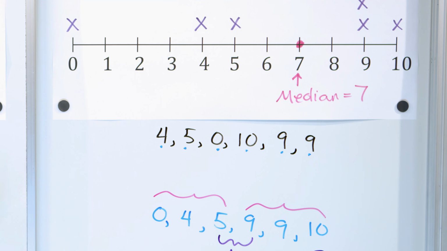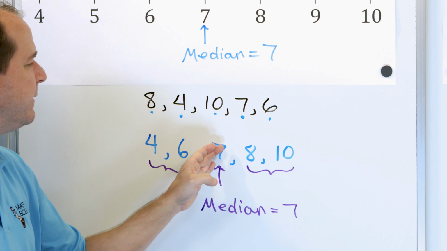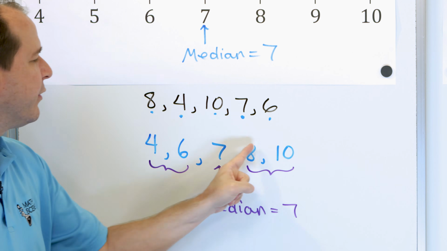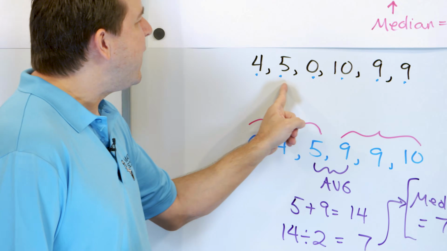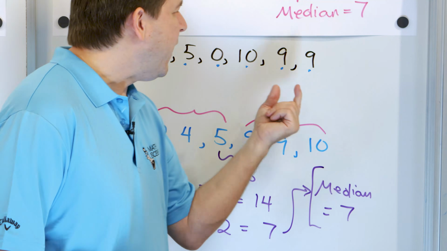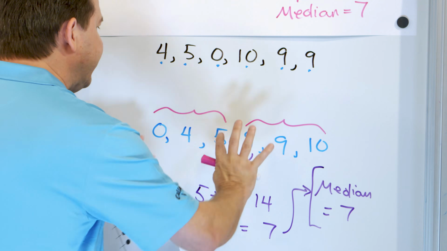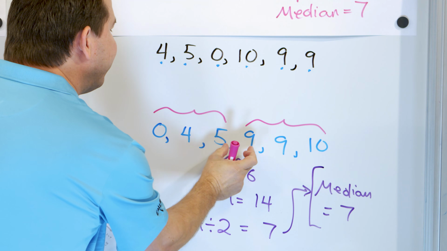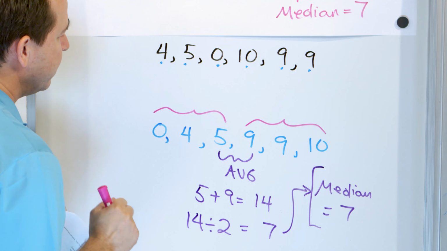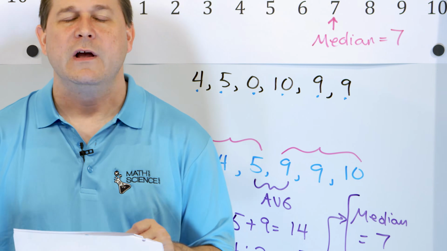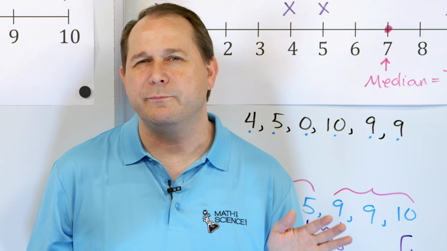So all you do to find the median is you just line the data set up from least to greatest, find the middle value. When you have an odd number of numbers, there will always be a middle value. That's what the median is. But if you have an even number of data points where there is no center value of the data, then you just separate the data set into two groups and you find the middle two values in the center and you find the average of them. Add them up, divide by 2, and that is what your median is. So a little bit different process if you have an even or an odd number of data points, but it's still not too bad, right?